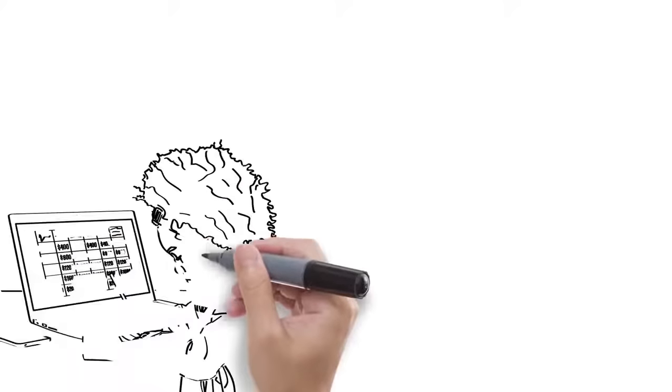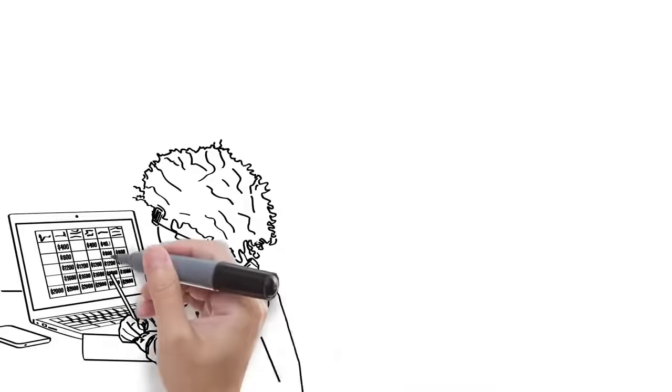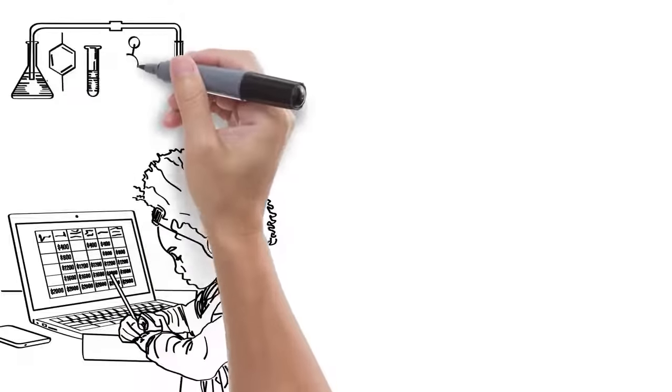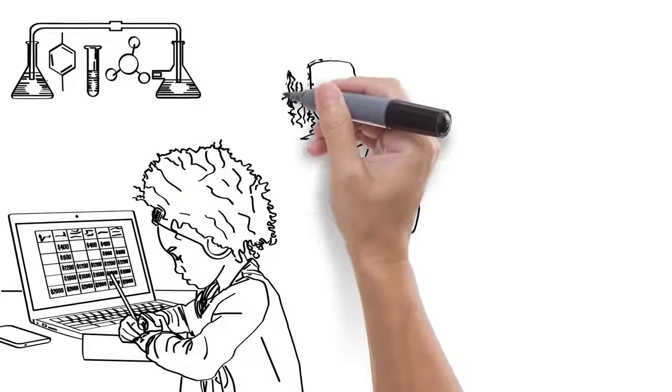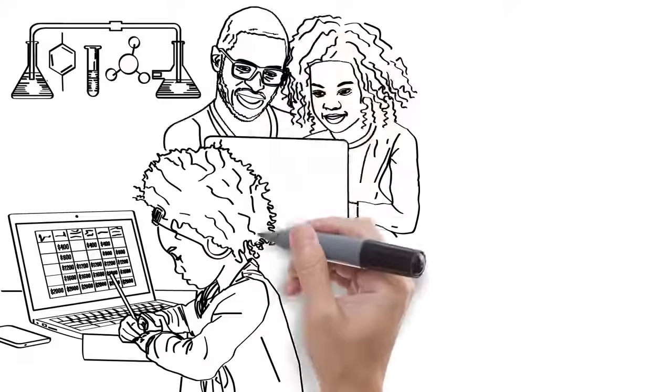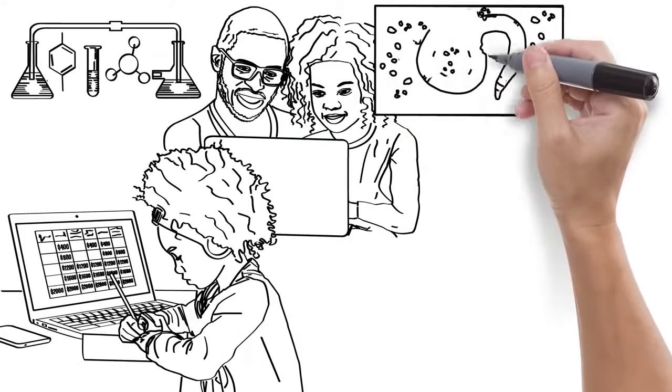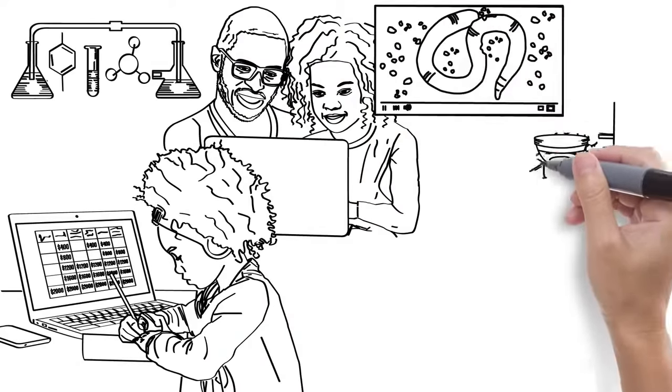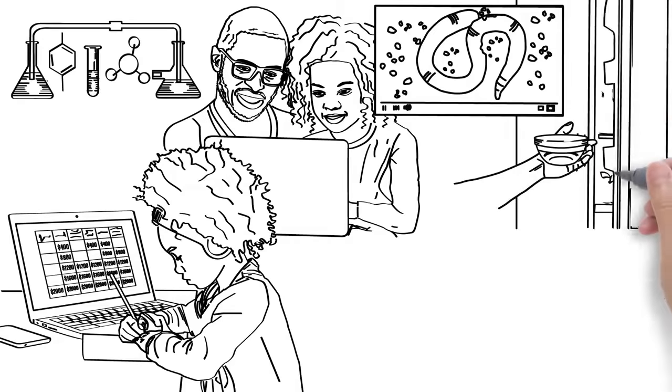Maya plays a fun review game with her classmates in Latin class. Then in science class, there's an experiment. Together, Maya and her dad watch a short video about the role earthworms play in making healthy soil. Then they go to the kitchen and take out a small container from the refrigerator.